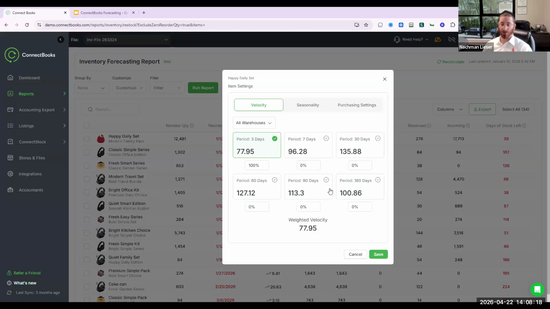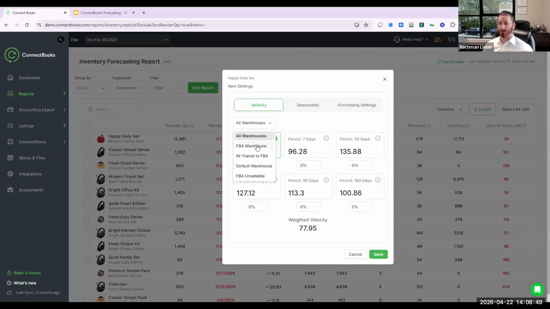But the idea is that you want to get the velocity based on the whole time frame, because sometimes in Amazon you'll have certain spikes on certain days, or sometimes you sell more or sell less. So that's how you average it out through different time frames. As I said before, when we set it up, we have one general rule for the whole account. You can change this on an individual product level. So for certain brands that you want to have different velocities, you can change it and move it around. Now, this could also go per warehouse.